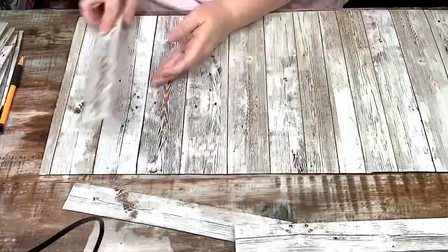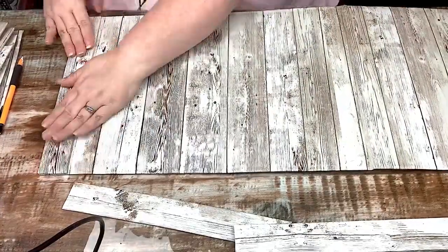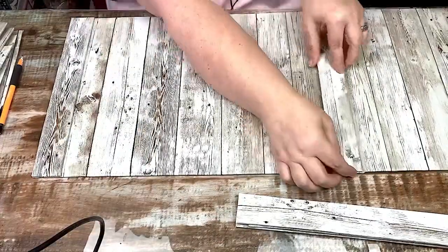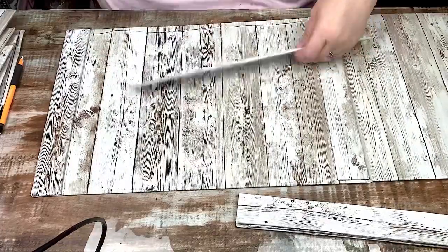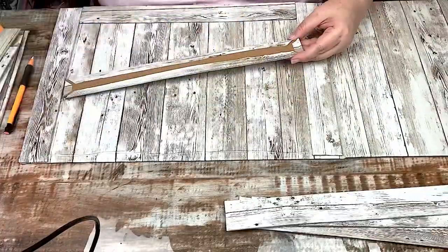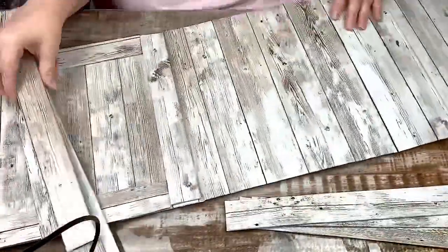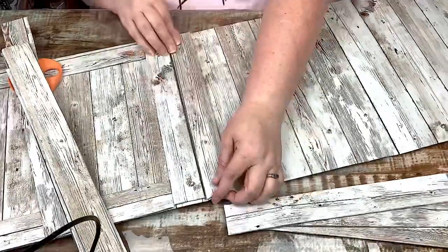Now that all the boards are covered, I am going to take my hot glue and the smaller boards and place them on each edge of the panels. And then the longer boards I will put in between those. And this is kind of like trim. Yeah, that's what I'll call it, trim. And I do this for all three panels.